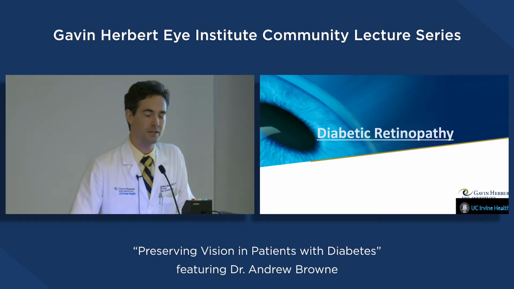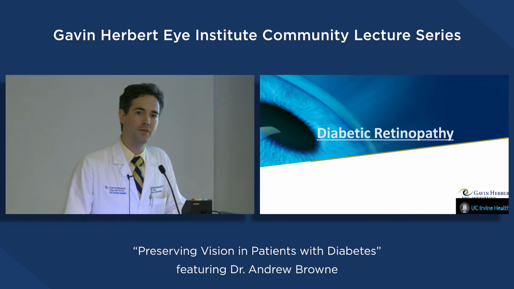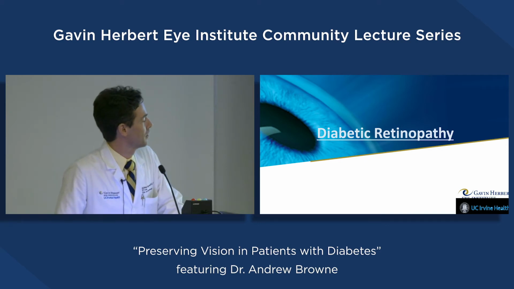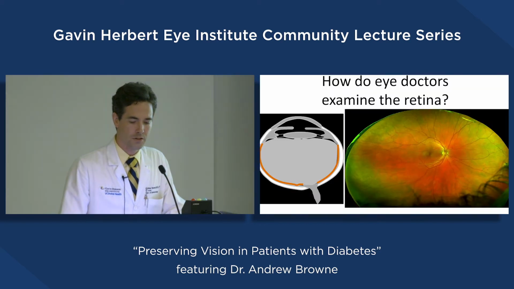But I'm a retina specialist. I've done cataract surgery, several hundred in my career, but I don't do cataract surgery anymore. I did one 2 weeks ago, but that's the only one I've done in the last 4 years. So I focus on the film in the camera, the retina. And so how do I examine the retina whenever I see a patient?